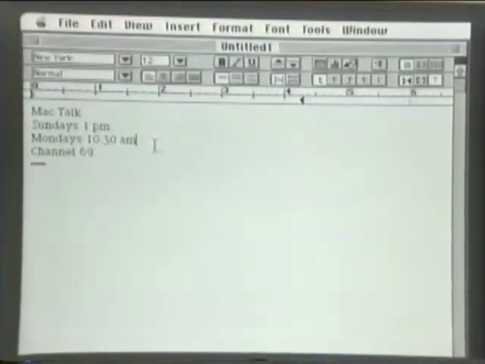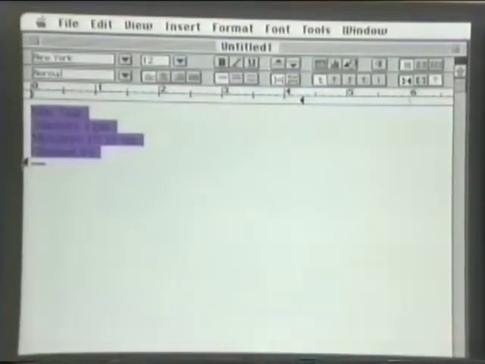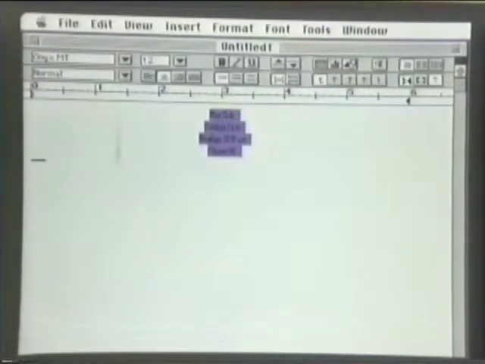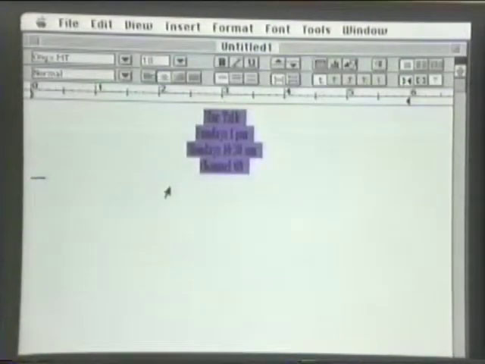talk about letterhead. Some of you may have wanted to create letterhead to use in your ordinary correspondence. And I'm going to highlight this, center it, pick a typeface, bump up the type size. Really bump it up.